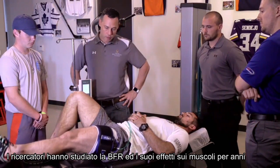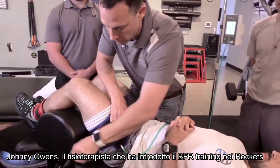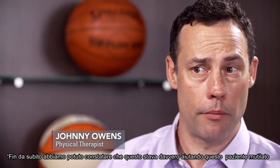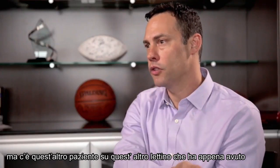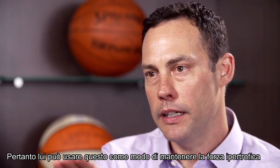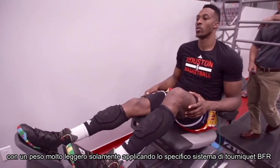Scientists have been studying blood flow restriction and its effect on muscle for years. The first set's usually fairly easy because you still have oxygen in the muscle. Johnny Owens, the physical therapist who introduced BFR training to the Rockets, first began using it in 2012 as a means of helping wounded soldiers regain their strength. Right off the bat, we could see this is really helping this amputee or this limb salvage patient. But there's another guy over here who just had an ACL repair — he's probably a great candidate. If you ask Dwight to go lift a whole bunch of weight in the squat rack or leg press, that might severely take the tread off the tire. So he can use this to maintain strength and hypertrophy with very light weight, just by applying this tourniquet system.